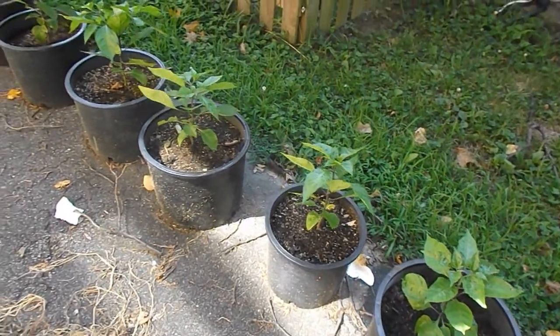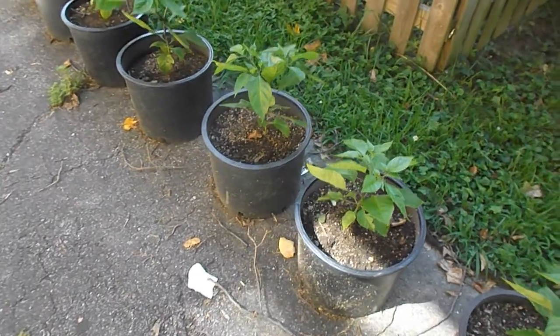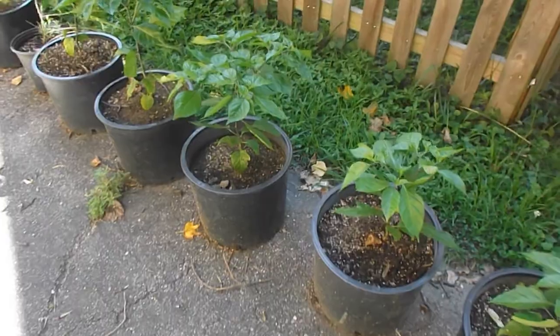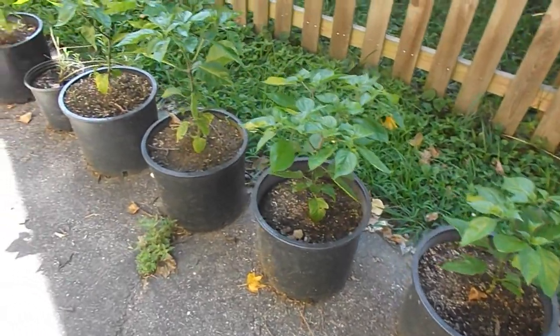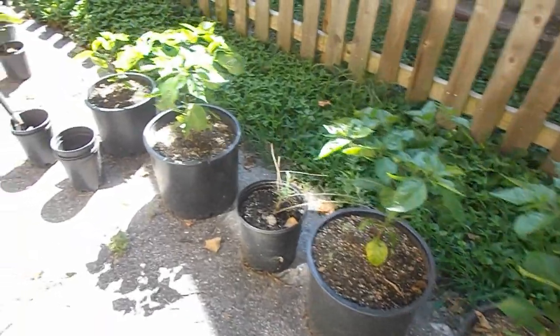These are my Carolina Reaper plants. I have 10 of them. Last week when I spoke with you guys, I was repotting them, and I had a few more to go. So I've got most of them done, all except one.